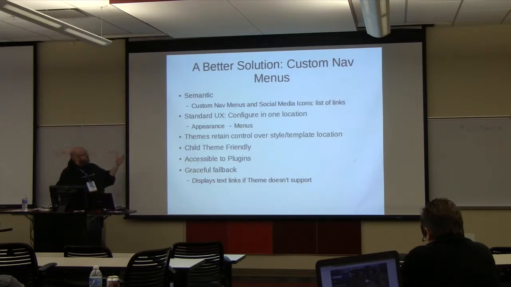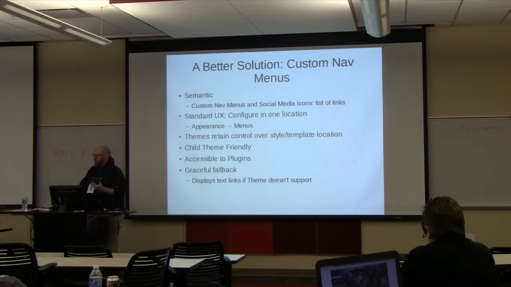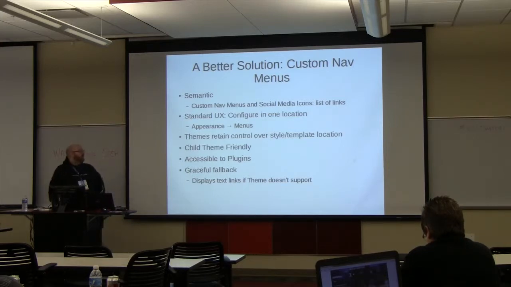So the benefits, of course, is standard user experience. Any theme that uses this method, you're always going to know where to go to configure your social menus. You always go to Appearance, Menus. The theme that uses it still retains complete control over the style of how that's output and where it gets output in the template, right? Because all it's going to do is say, I have a theme location here, and if the user has configured a menu to apply there, output it. And then WordPress has a standard markup for how a nav menu is output. The theme can still control every aspect of that style. It's child theme friendly.